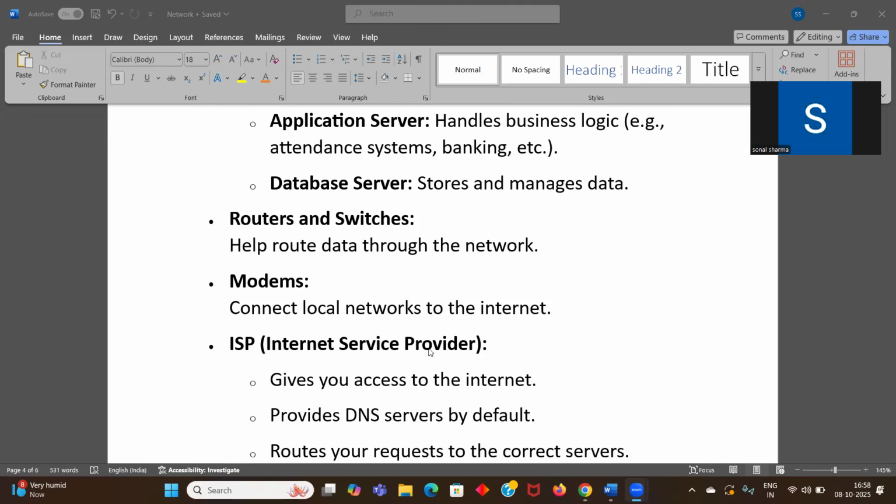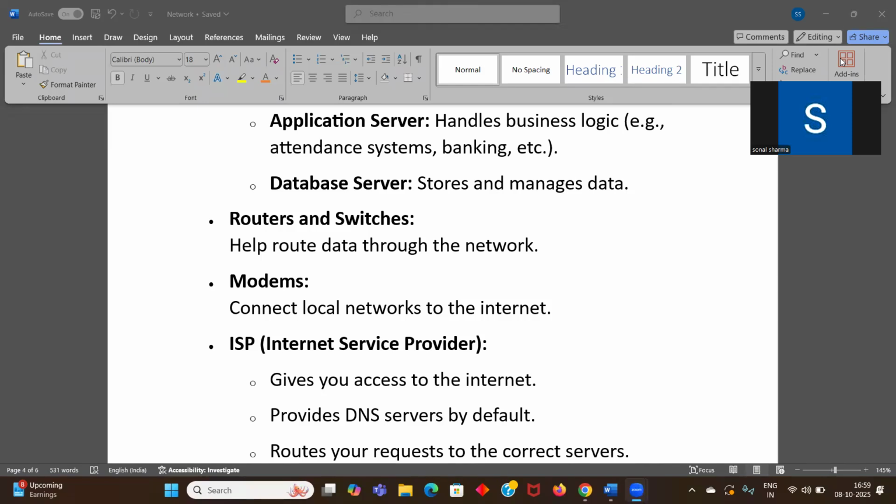So there are various internet service providers like Airtel, and I can't think of more. Yeah, we have Jio as well. BSNL was there. So Vodafone. So we have a lot of internet service providers. To connect our client computer to the internet, we also need an internet service provider. We need the help of those. So the internet service provider gives us access to the internet.